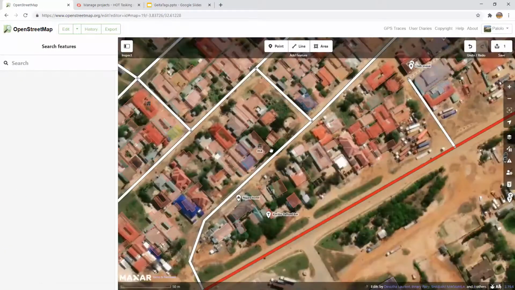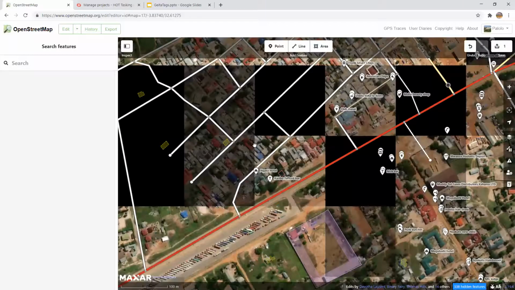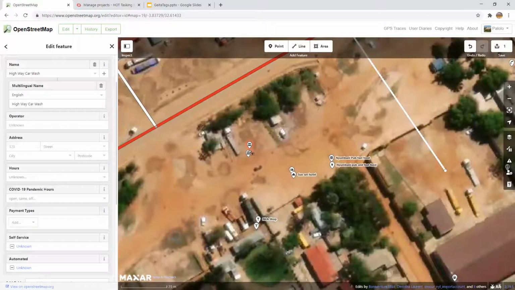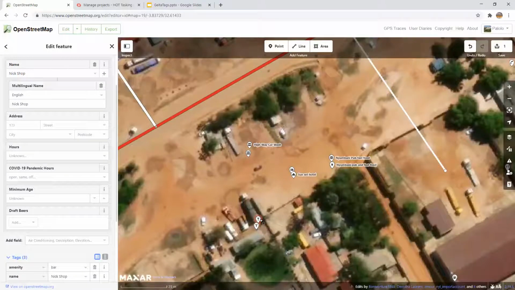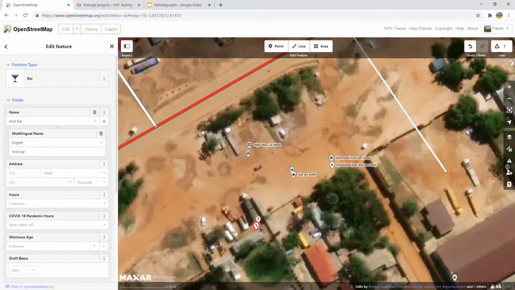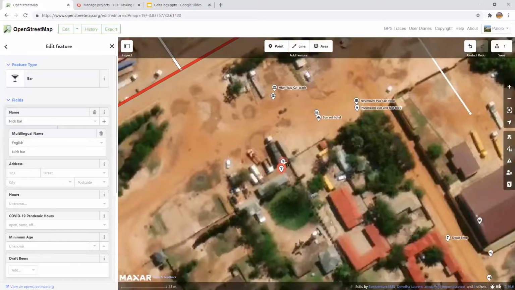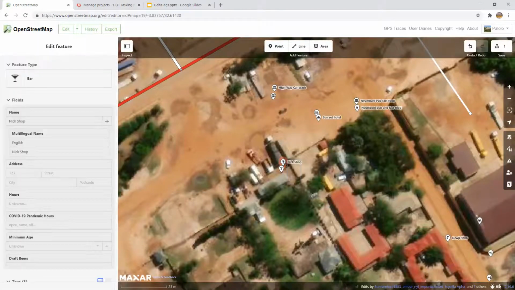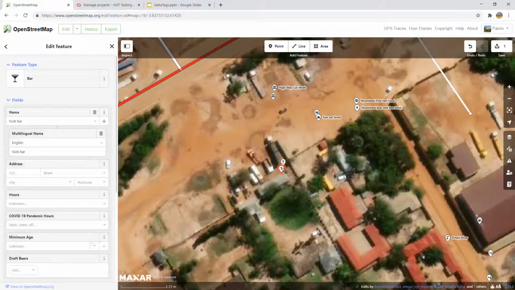And then here is an example where Highway Car Wash has two tags. Nick Shop is a bar, and there's two tags for the bar, and so it would be best to combine these. And so in this case, I'm just going to delete both of them. Let's see, Nick Shop and Nick Shop.